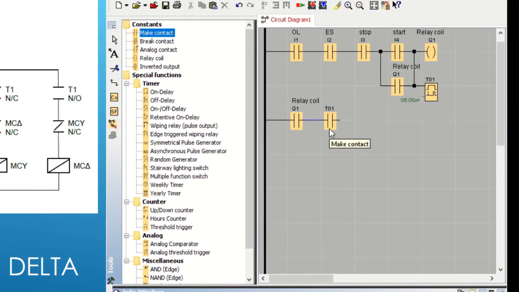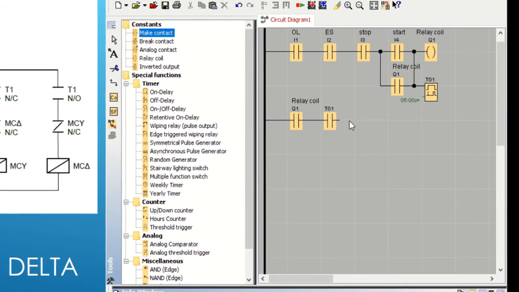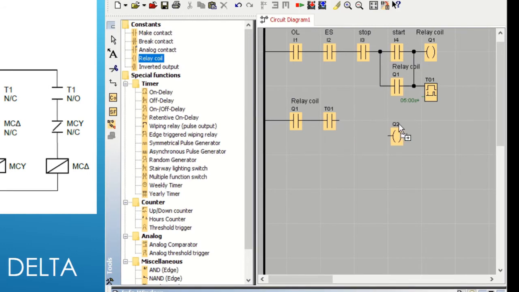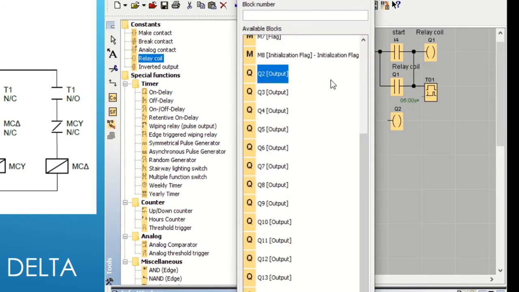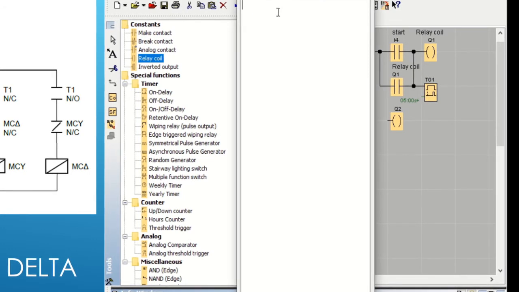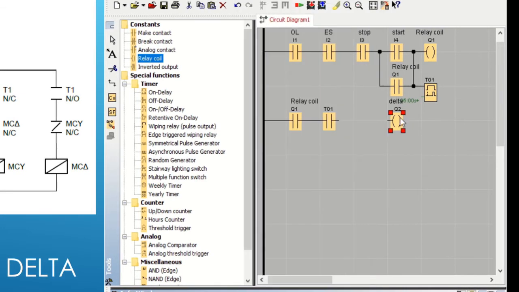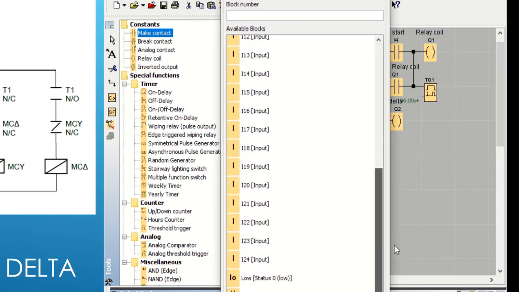From the timer we're going to have a star contact, and this goes to my delta motor. I cannot add that one yet. I cannot add the lockout contact over there yet because I do not have the output for it yet. We also have another branch over here which feeds from the motor relay.